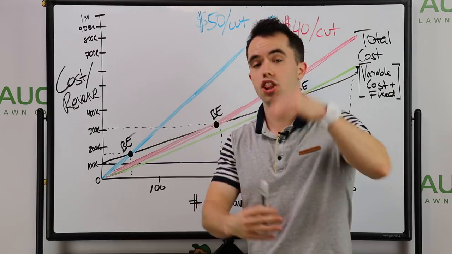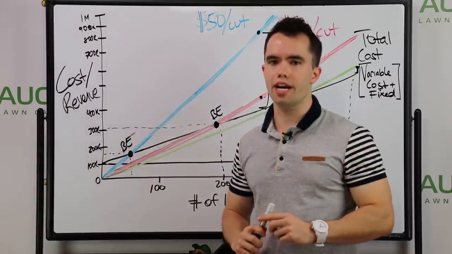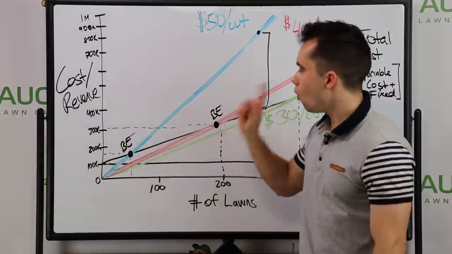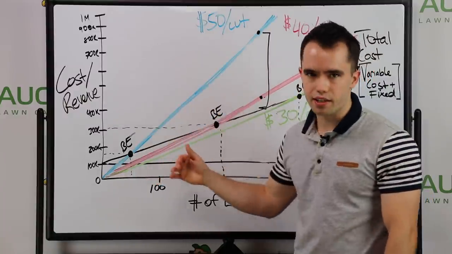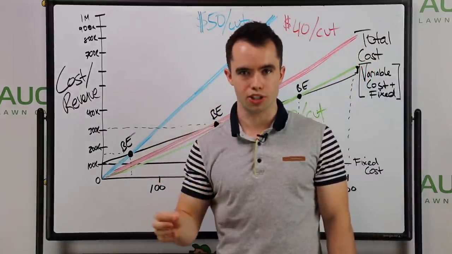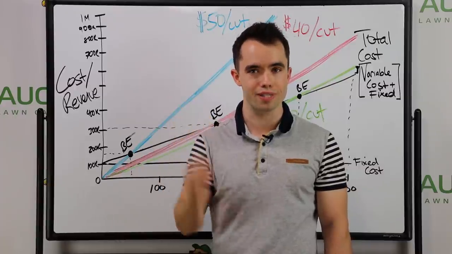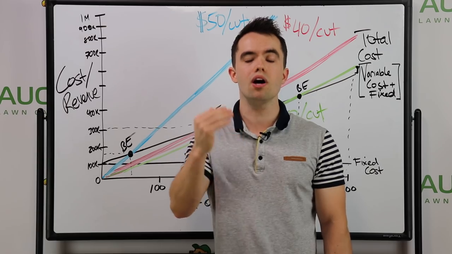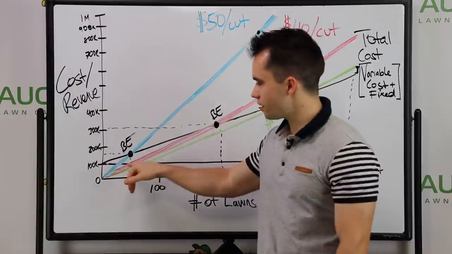So if you're in your second, third, fourth year of business and you're still losing money, there's a very good chance that you've either started to inflate your fixed expenses as you've grown, or your pricing is so low that you need to raise it in order to have a sustainable profit margin. It is not sustainable to have an under 10% profit margin in this business. If you're under 10%, in my mind, you're vulnerable. You want to be over 15%, and that's going to take some time to get there. Don't expect that in your first year.